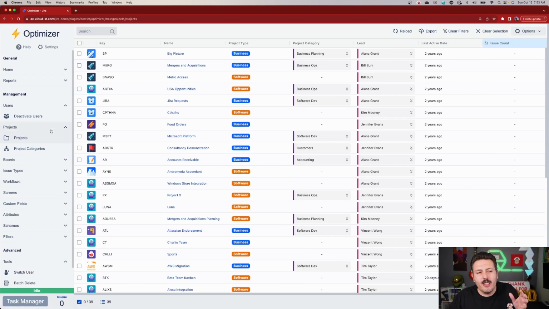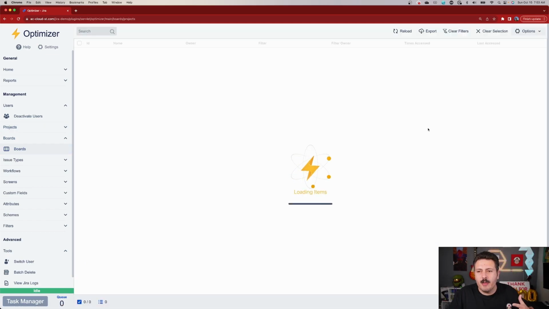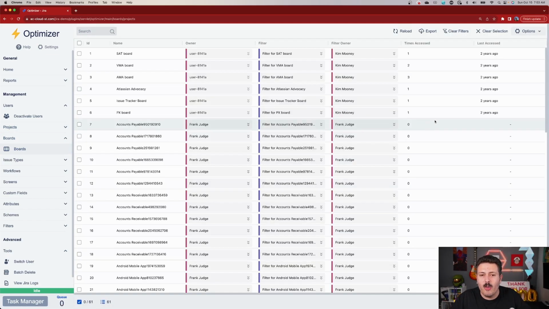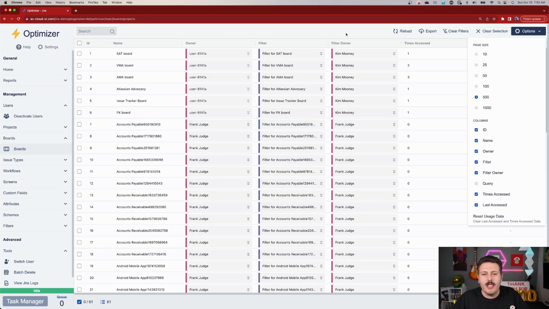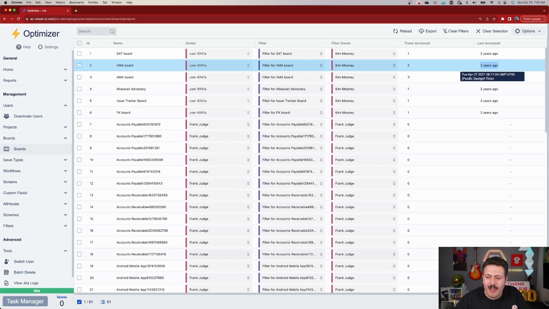And again, every single one of these sections, the boards, right? When you click on these, they're going to show you very similar information. They're going to work in this very smart way. So get familiar with the options, get familiar with reloading your data so you can get all the data all the time, right? And so from here, you're going to be able to make selections. You're going to be able to delete items right here, right? So if you just don't want this board anymore, because look, it was only accessed 2 times and the last time it was accessed was 2 years ago, why do we want to bring that to the cloud, right? Well, we don't want it.